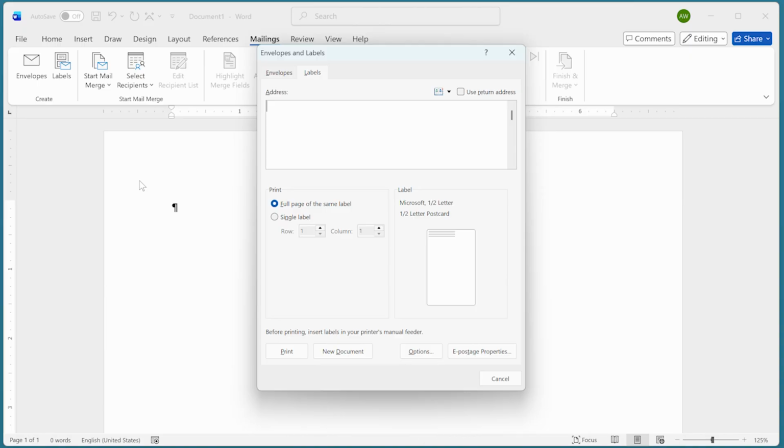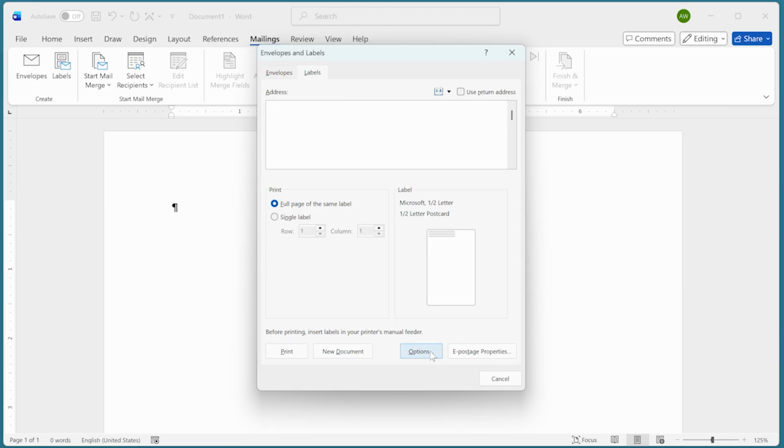This is normally specified using what is called an Avery number. It used to be that Avery was the only company that created labels for computer printers. These days, you could be using labels from a dozen or more different sources, but there's a good chance that most of them will have what's called an Avery number that they use for their labels.